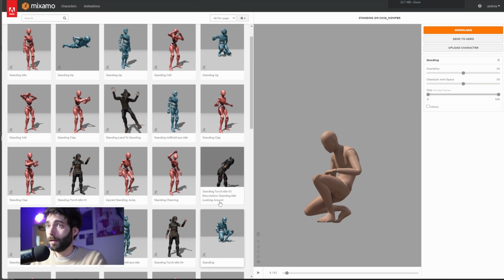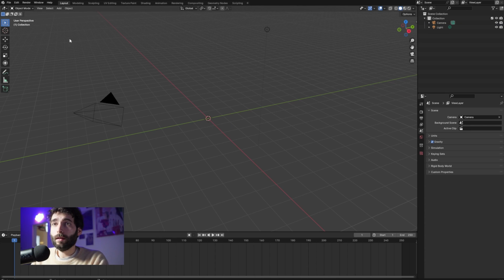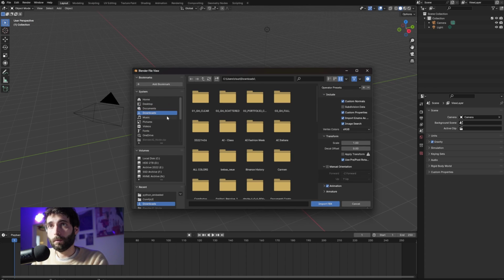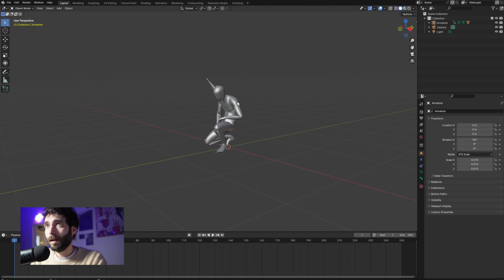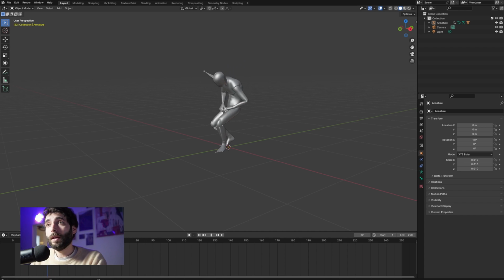I am going to place it in a download folder of our choosing, and then we're going to open Blender. Here we're going to delete the default cube as usual, as is tradition, and then we're going over to File, Import, FBX, and we're going to look for the FBX that we just downloaded. For me, that's standing.fbx, and there it is. So if we drag and drop on the timeline down here, we can see that we have the whole animation playing. And then we can just select one frame that we like.